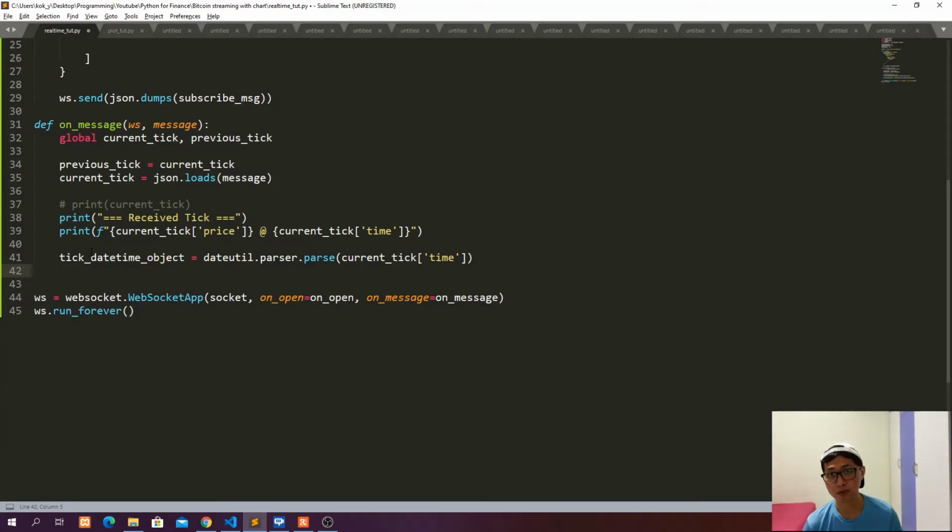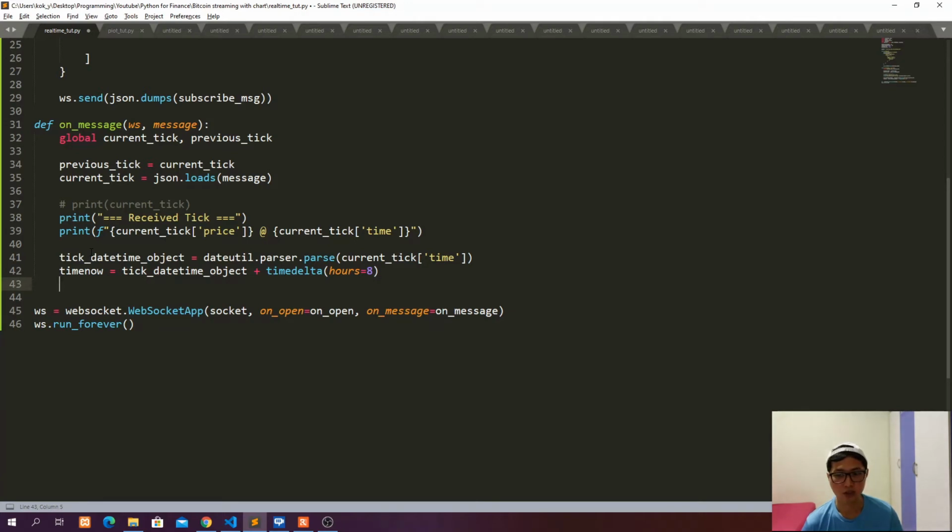So I'm at UTC plus 8, and by default the time from Coinbase Pro is based on UTC plus 0. So I'm going to say time now is equal to take datetime object plus timedelta of hours equal to 8, and after that tick datetime is equal to time now dot strftime. I'm going to convert the date object into a string format.